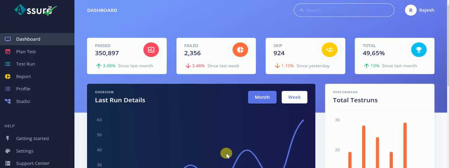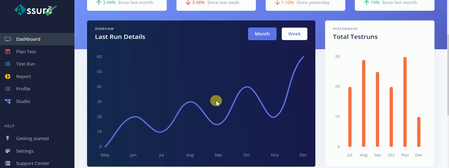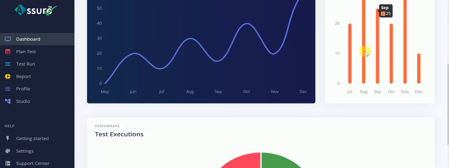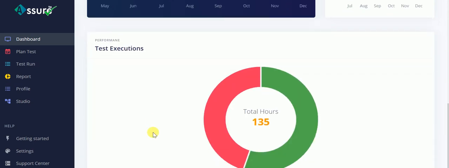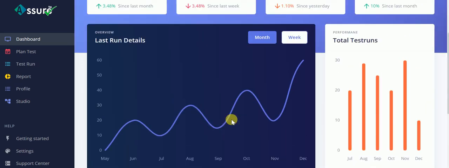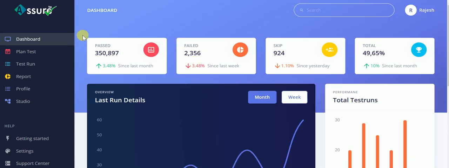So once you're logged in, you're presented with a very intuitive site, which has the dashboard view, which shows all the test runs that have happened in the past. As you can see, there are details about the test runs, how the test runs progressed over a period of time, the test execution, the total number of hours, and so on. So once a customer gets onboarded, you get a login page like that, and you can look at all the runs that have happened, quarter on quarter, whether it's your Oracle project or some other projects that are happening in your organization.